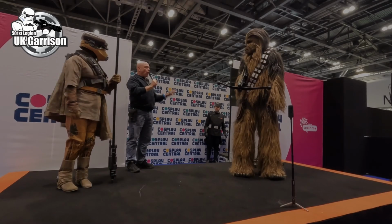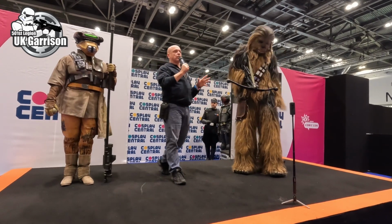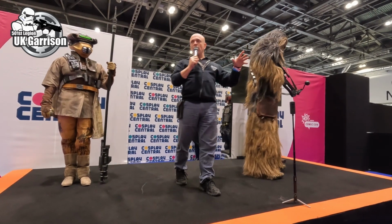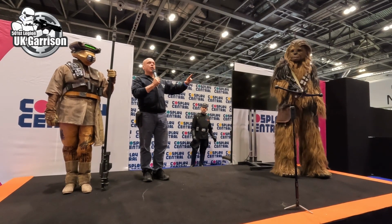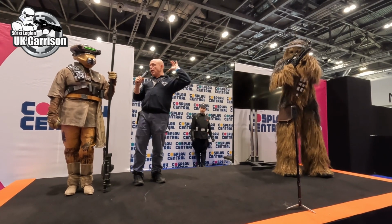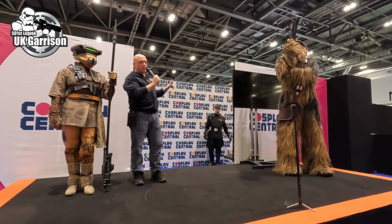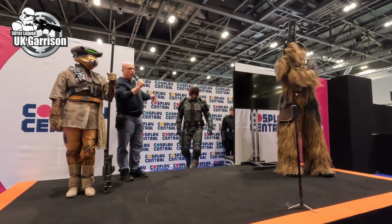It's custom made. We also do in our club, we don't only do Star Wars, we do something called Real Icons. So we've got 3 parts of the UK Garrison. We've got the Imperial part, we have the Rebel part, which you saw with our X-Wing pilot. We also have the Real Icons part. If you've been over to our stand today, you may have met some of these guys. I'm going to start off with our Judge Dredd. Big round of applause for our judge.